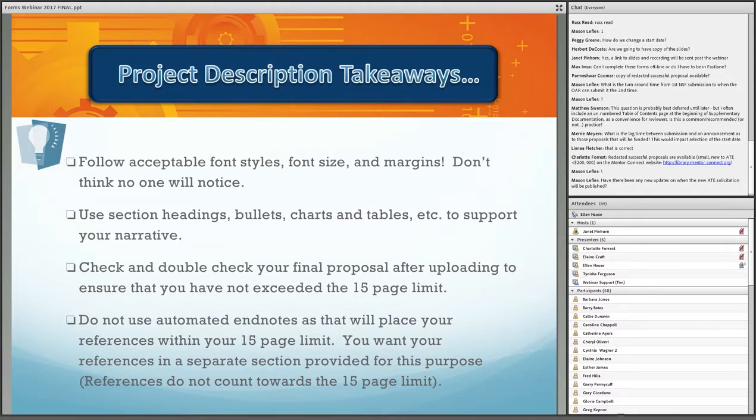So the project description should be self-contained and not include URLs that would ask reviewers to leave the description to view an external site. Reviewers are under no obligation to view an external site. The information on that site could circumvent your page limitations, or the sites could be altered or gone between submission and review. You'll want to make sure to follow grant guidelines for what the project description should address.